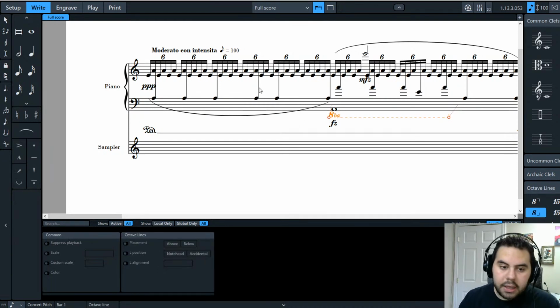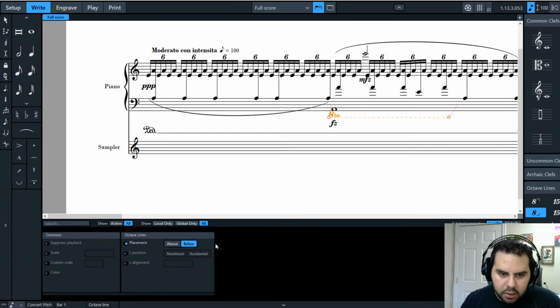Okay, so we have these random settings. Placement, position, alignment. Just show me. Okay, let's think about this. Placement.